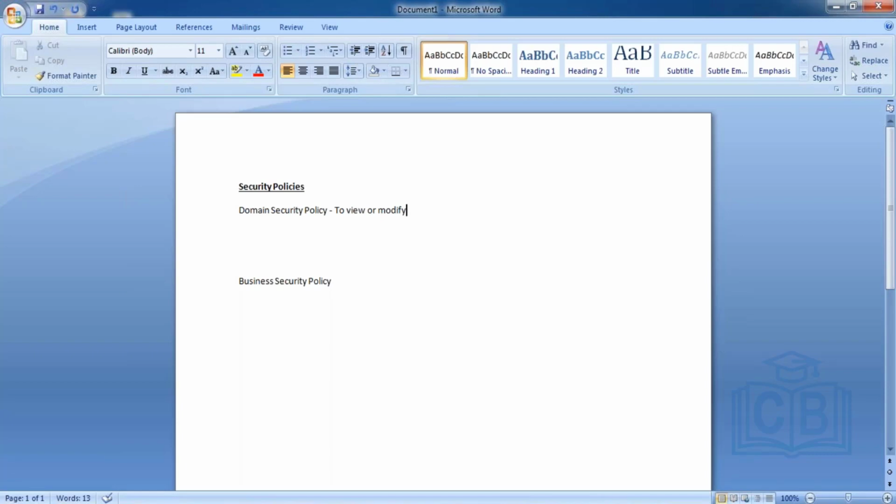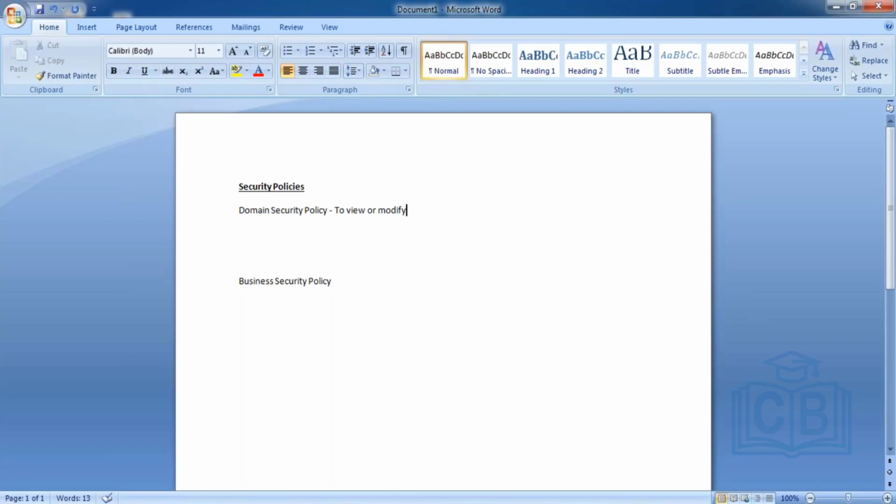So domain security policy allows you to view something that you wanted to view in Workday, or allows you to modify something. Let's say you are an HR admin. What is the responsibility of an HR admin? If an employee says my contact address has changed, I need to update that in Workday.